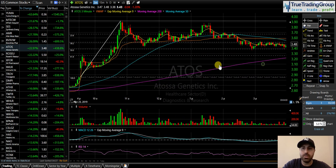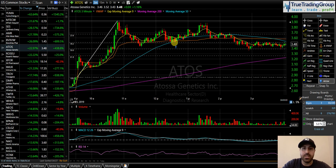As I pan this over, okay, I start to notice that VWAP is actually starting to hold as an area of support during lunchtime. We then go into the afternoon session. VWAP is continuing to hold support. And I thought maybe we had a chance for a short squeeze on ATOS in the afternoon if it couldn't break down below VWAP. This stock is notorious for being sold into on gap ups. If you look back on the daily chart on ATOS, every time this stock has gapped up, either that day or the day after, the stock has gotten crushed.